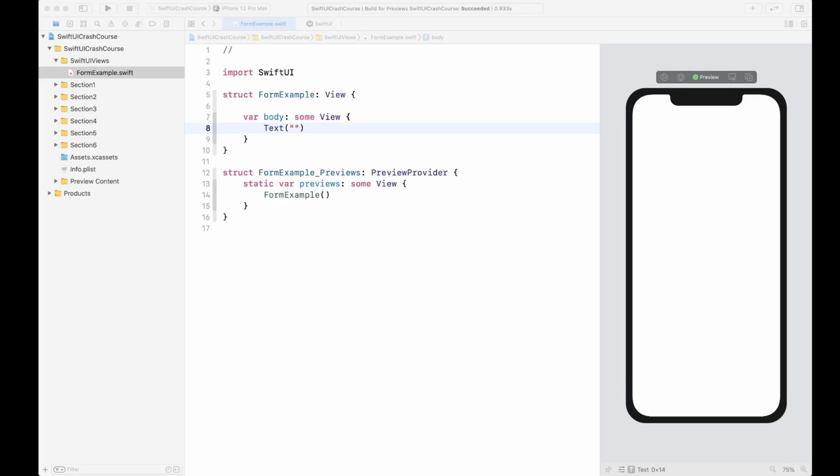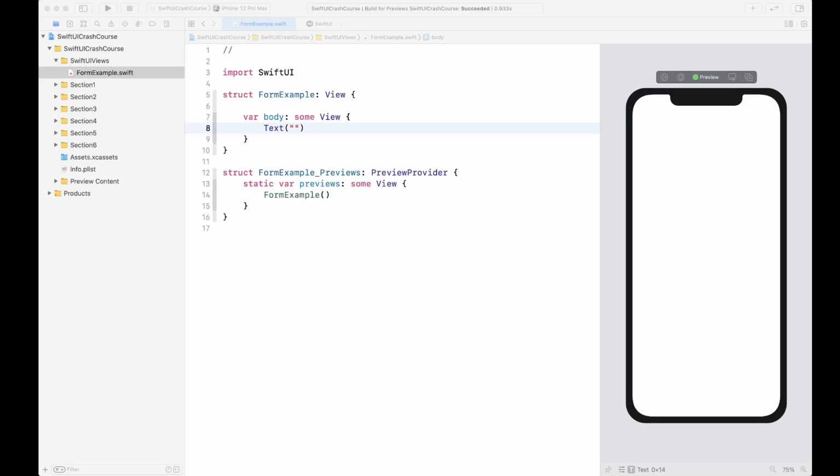Their appearance may look different from their standard appearance because they're inside the form, and it has to abide by the rules that form creates, so the UI looks consistent. But yeah, a lot of your components actually can be used inside form. You use HStack and VStack to lay out your stuff in the form. So we're going to take a look at an example and see how you can actually create those.